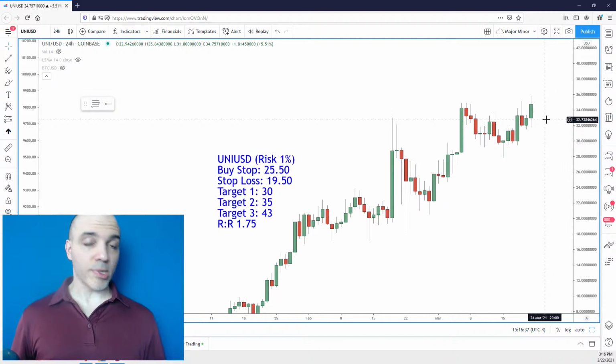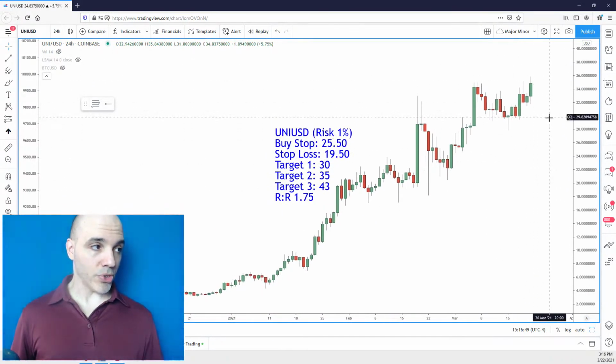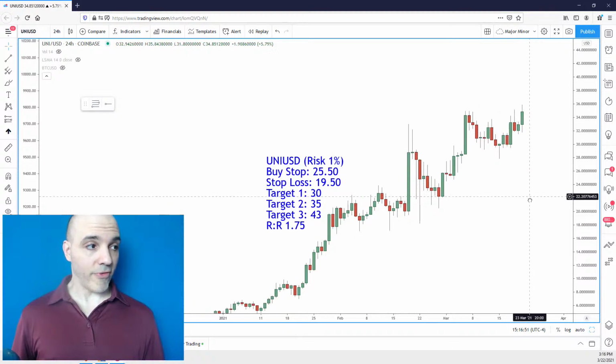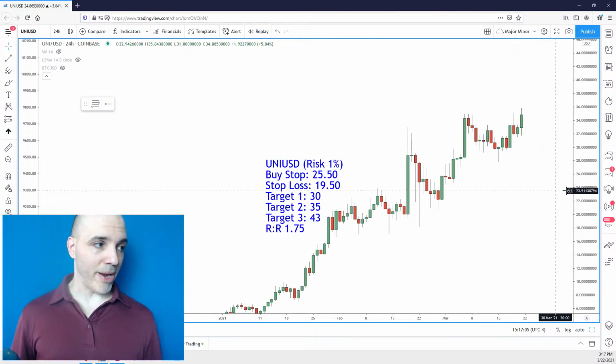So at this point, this is an attempt at a breakout. Since we've locked in 2/3 of profit, again, what do we do here? Nothing. We let the thing ride, okay? Nice trend, nice structure, higher low, should lead to a higher high. Will it go right to 43? I don't know. That's up to the market. A lot of times it's best to remove yourself from the situation as much as possible because that's how you minimize second guessing. It's very easy to second guess, especially when some bearish candles show up.